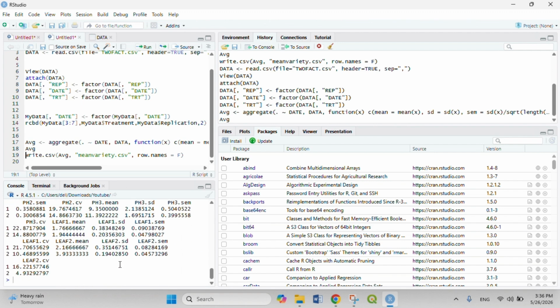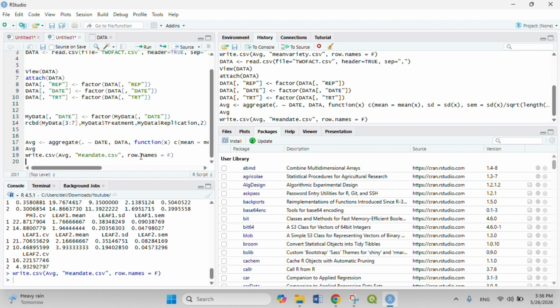To save this result in the working directory, I'll be changing the name here, otherwise the file which is in this name will be replaced. That's why I'll be changing this to mean date. Now it is saved in the working directory folder.